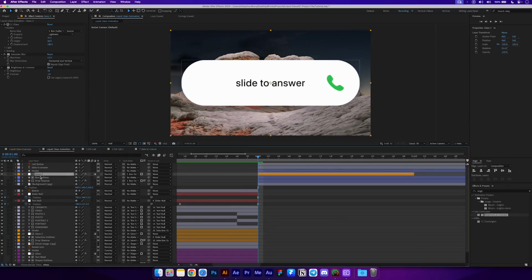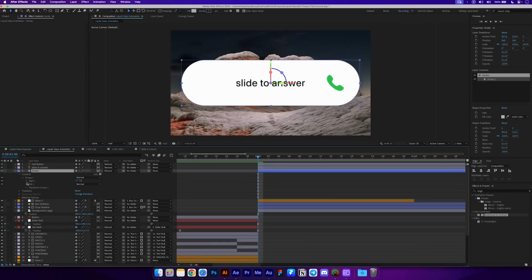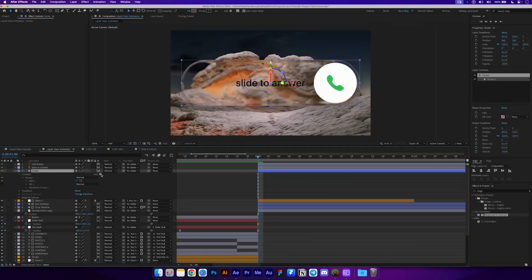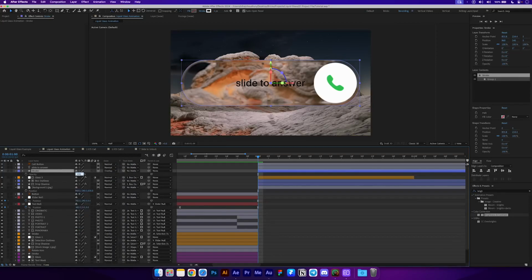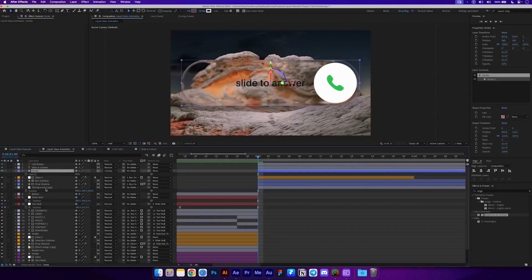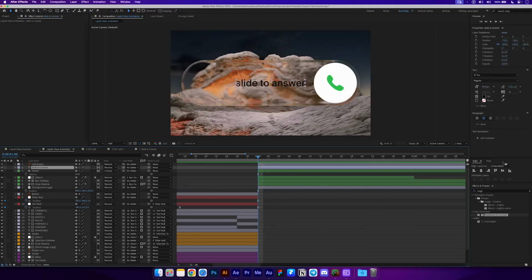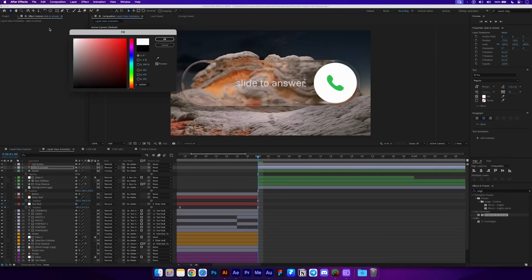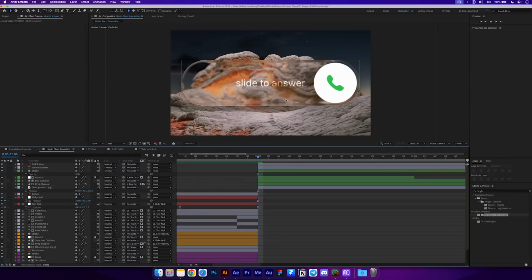And then for the stroke, let's select the stroke, contents, group 1, turn off the fill, add a stroke, change the blend mode to overlay, and the opacity to 50%. That's our glass setup for this section. And let's just select those layers and change the color to green. Now for the text, I'm going to change the color to white and the blend mode to, I think overlay looks quite cool.